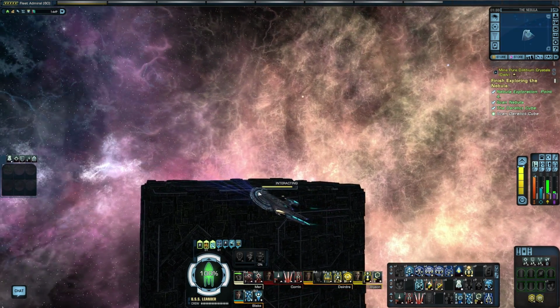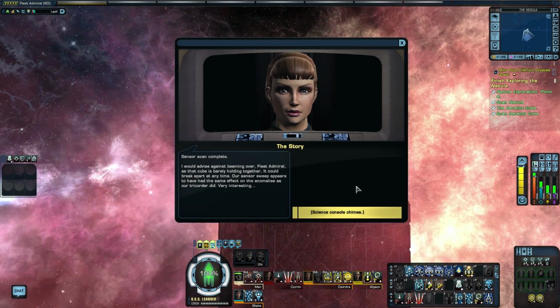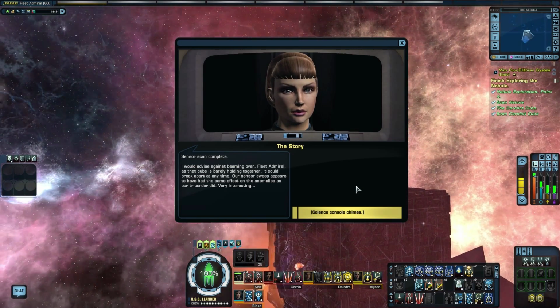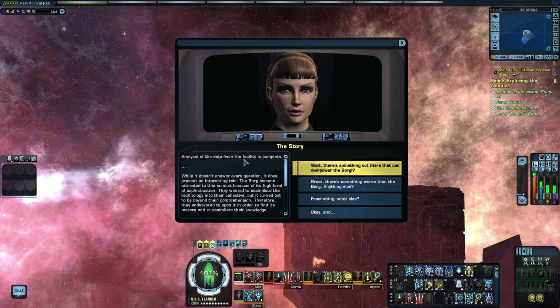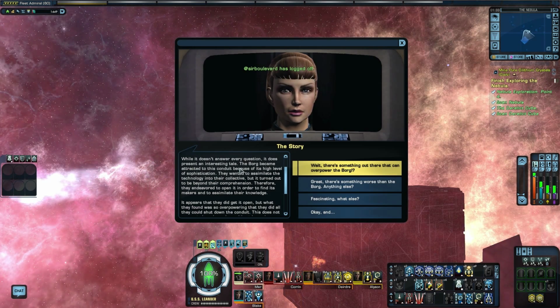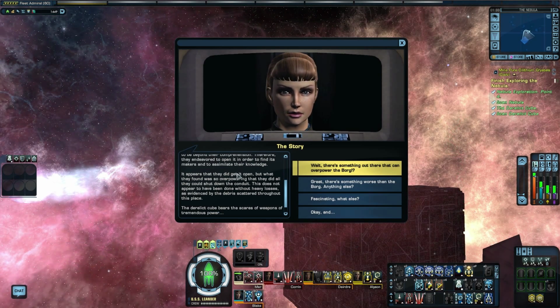Scan the derelict cube. Well, we got very good resolution on the sensors, and the cube is barely holding together. The sensor pings have blown up the anomalies as well. Okay, the Borg became attracted to the conduit. They wanted to assimilate it, it turned out. Then they tried to open it, and then they broke it. And then they shut it down again.